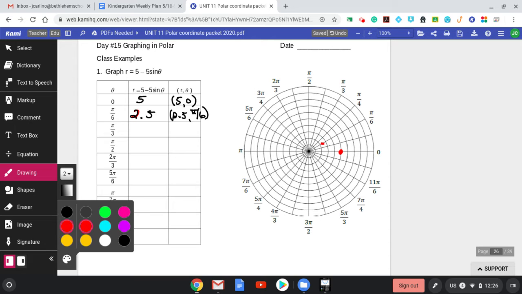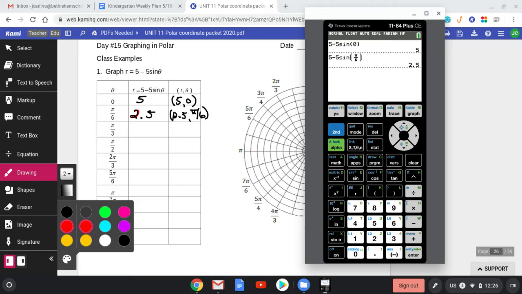All righty. And also make sure here, last time it came out to be a circle, so it wasn't that big of a deal the order of the points, because I just drew a big circle through them. Now we've got to start getting a little more detailed, where here's my first point and I have to make sure I connect it to the second point. That's going to be key here because our points are going to be in different spots than just a circle. All right, so let's keep going.